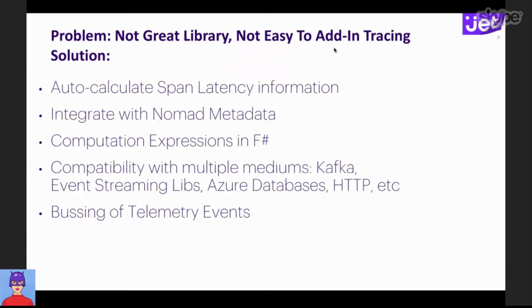Also in the beginning, we tried to use thread local storage to store some of these trace contexts. But that also proved very difficult to reason about, and a lot of bugs emerged, a lot of overhead for developers. So where we got to is auto-calculating span latencies, because the end-to-end SLA of a trace is really what people want to know. So we just went ahead and did that automatically for you. We integrated with Nomad metadata. This is still an experiment, but basically we decorated these ephemeral tags with all of the container information that you ship your service with.